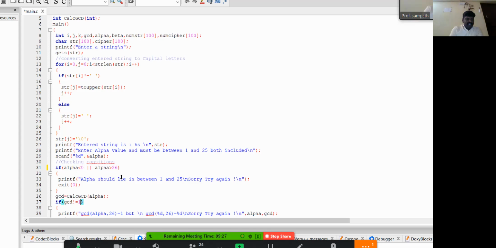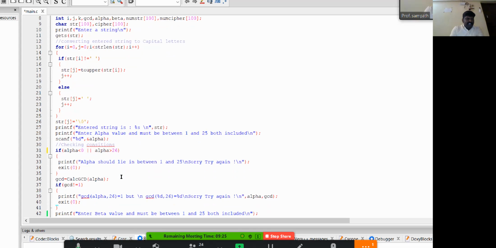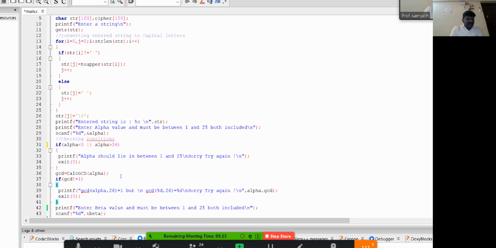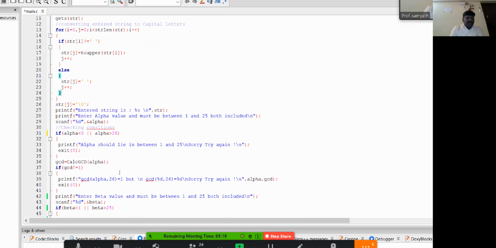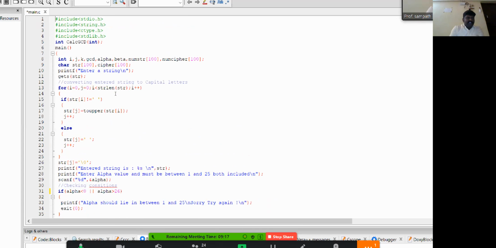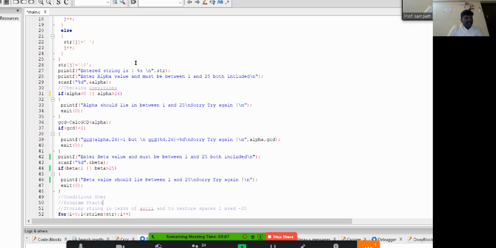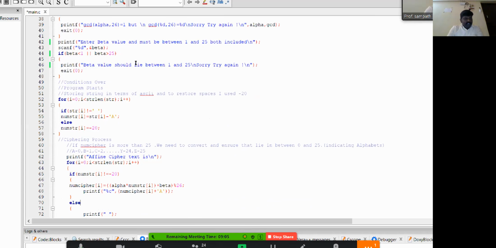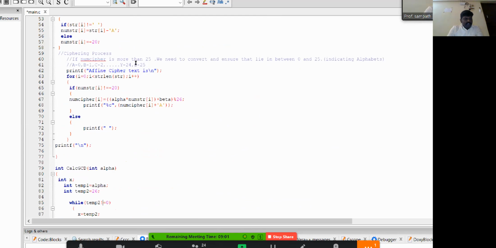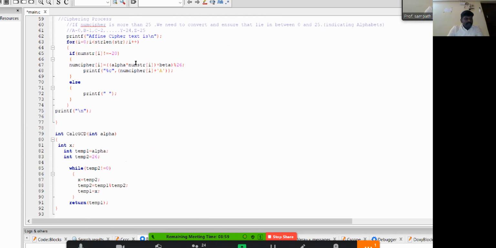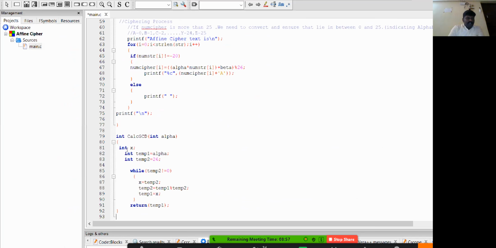And then I'm going to check the GCD value, whatever GCD we are going to calculate. Here I have just declared the member function which calculates the GCD. For that I added a separate block, which does the GCD calculation. This is the explanation of the coding part of GCD.